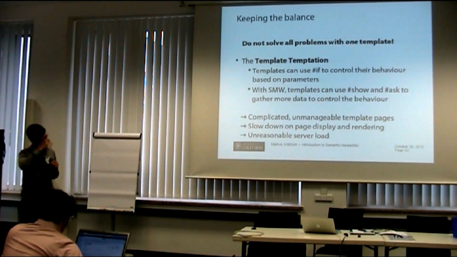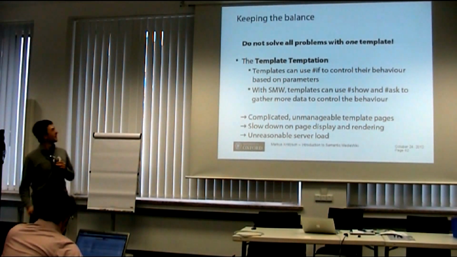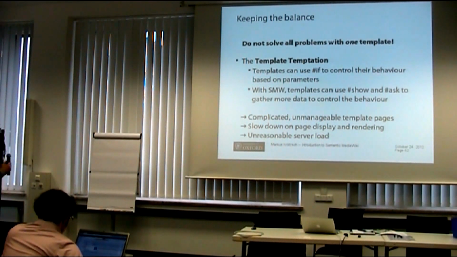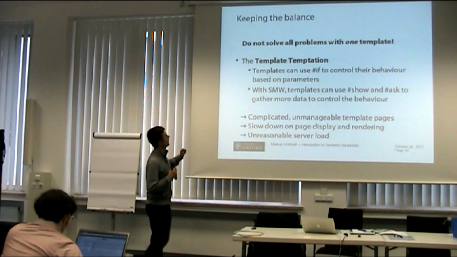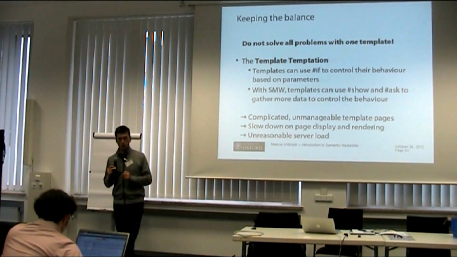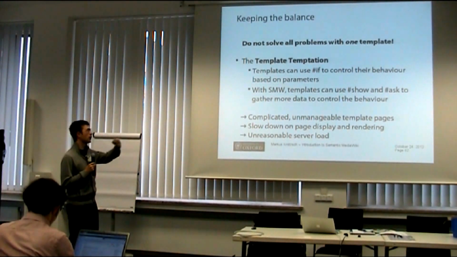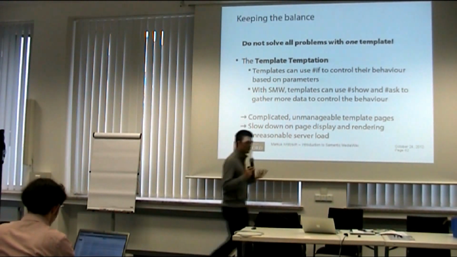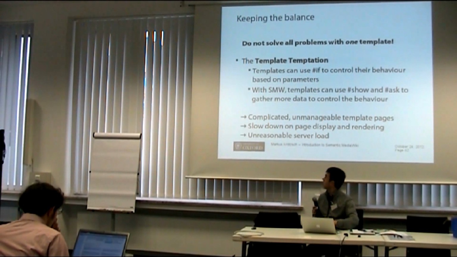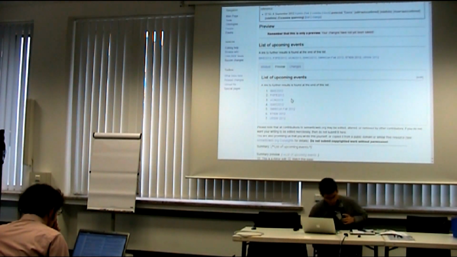One particular case of this is what I call the template temptation. Do not solve all problems with one template. Templates can use if to check for certain conditions and control their behavior based on parameters. This is used heavily in MediaWiki, especially on large wikis. Now with SMW, you can go farther and you cannot just use the information given in parameters, you can actually also use show and ask to gather more data to control the behavior. So in the end, you can control the whole display of a page by reading data from the database using queries and using if-sense on it. So I can show you an instance of this.